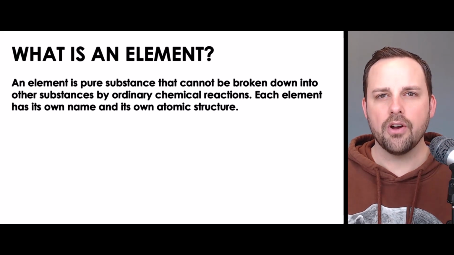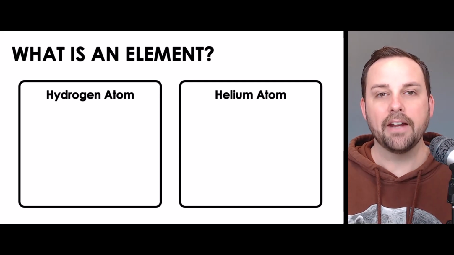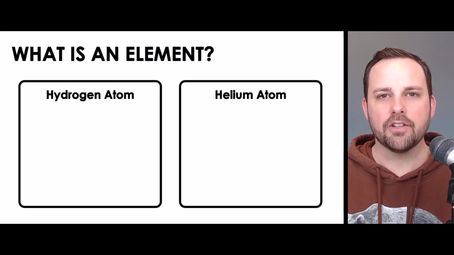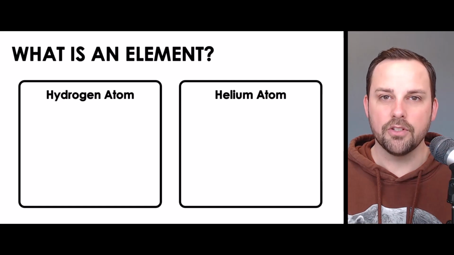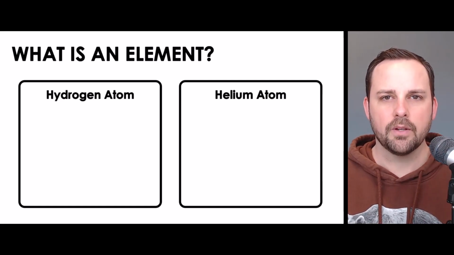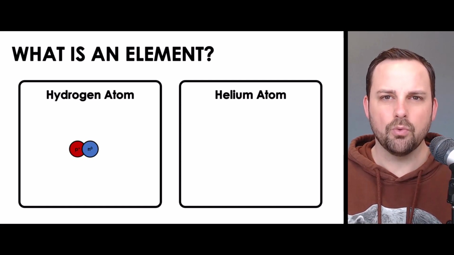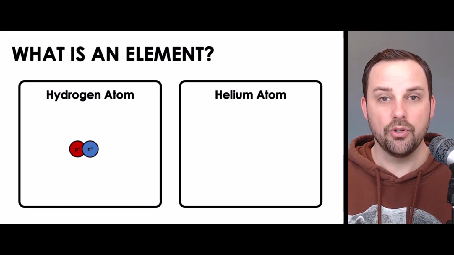Let's practice drawing some of the most common elements in their atomic form. We'll start with a hydrogen atom. A hydrogen atom usually has one proton, sometimes has a neutron, and it will have one electron in its most common form. We'll start by drawing the nucleus of a hydrogen atom. Most hydrogen atoms have one proton and no neutrons, but for this example, we'll draw the hydrogen atom with a nucleus that includes one proton and one neutron.